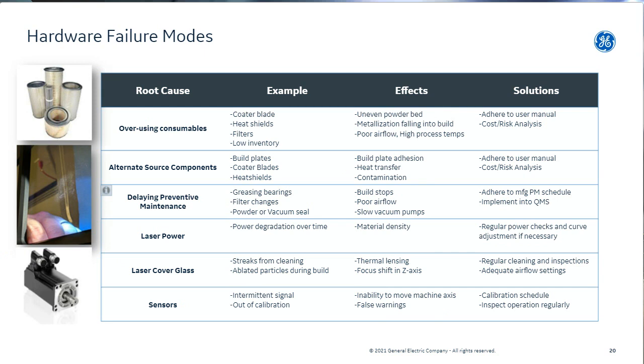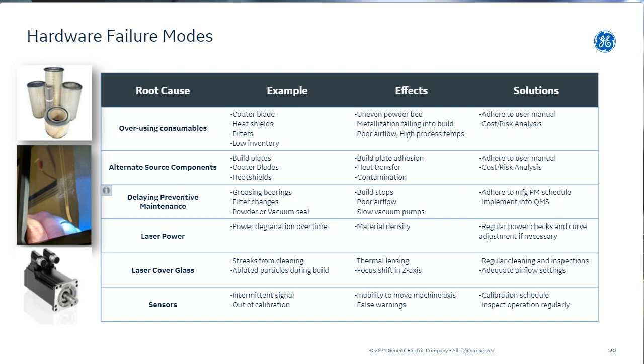Hardware, oh gosh, okay, we're running short on time, so I'm going to start powering through these. Overusing consumables. I've been very guilty of this, especially when you need to be cost conscious. Reusing recoater blades with the hard ones, as long as it's in good shape, you're fine. The soft ones, a lot of times there are little nicks and defects that you don't see with the bare eye, and they're not always perfect.